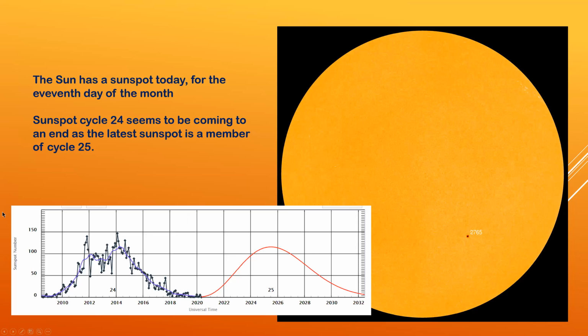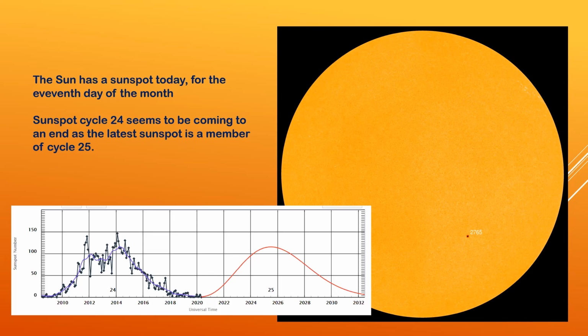We have a sunspot. They've been slow in coming, but if you're following spaceweather.com, you know that they get a little excited every time there's a sunspot on the sun these days. And they made the point that we've had 11 days this month with a sunspot. It's been almost the same sunspot, but anyway, you can take a look at the sunspot chart there. It looks like we're now at the bottom of the old cycle and the start of the new cycle. And the sunspot you see on the screen there, 2765, is actually part of the new cycle.